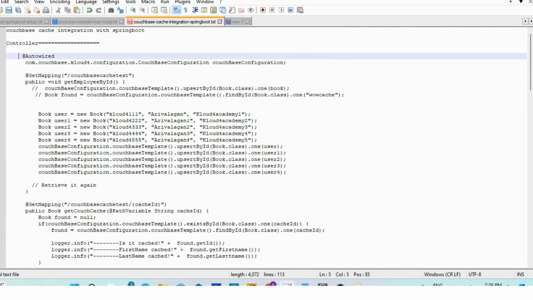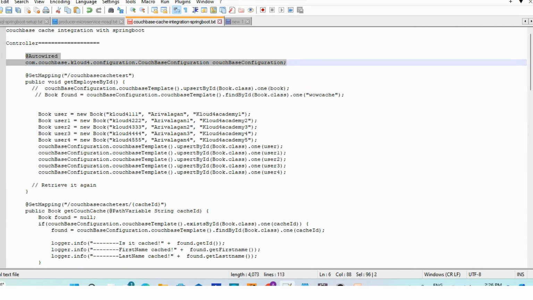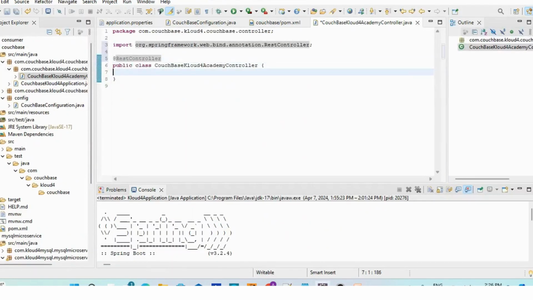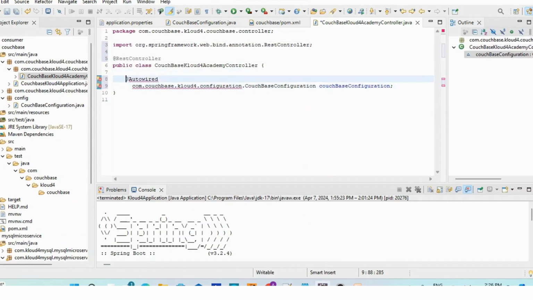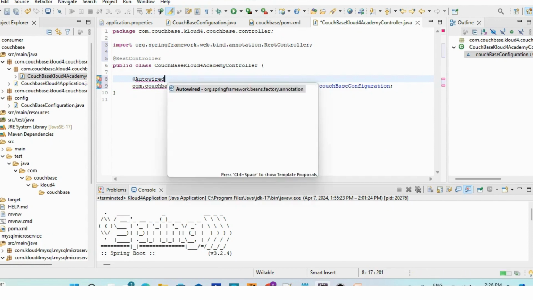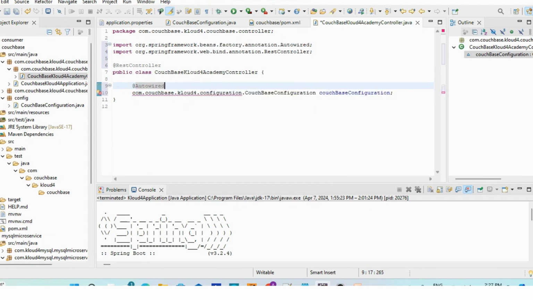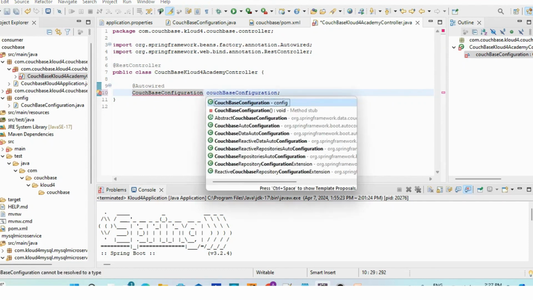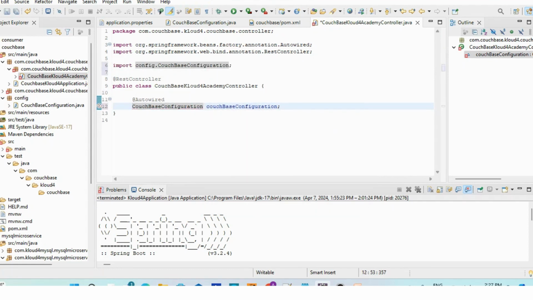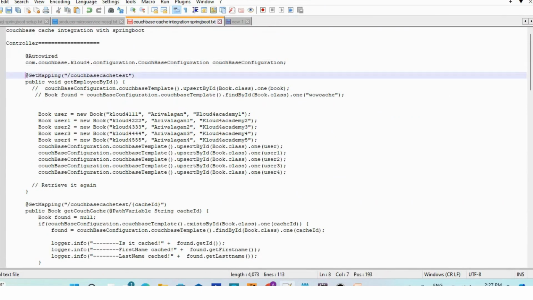First we have to autowire this Couchbase configuration because we are going to use that. It could be in the business layer, but since it's a demo, I am just writing directly here. Okay, Couchbase configuration, I write that.